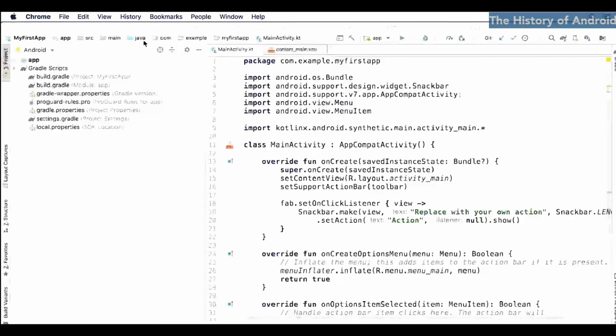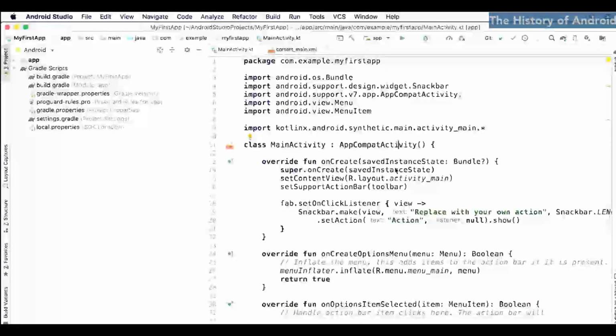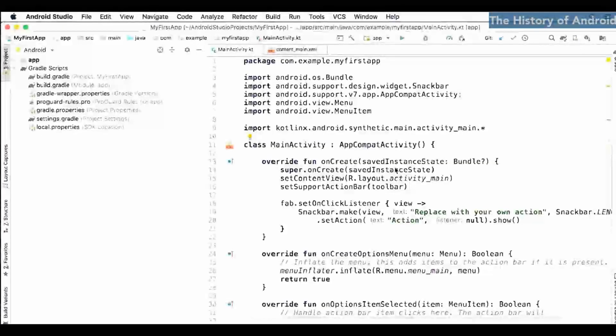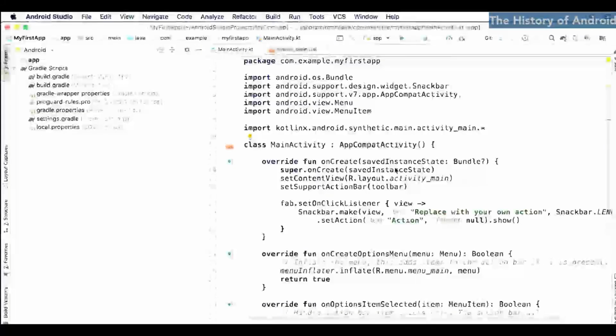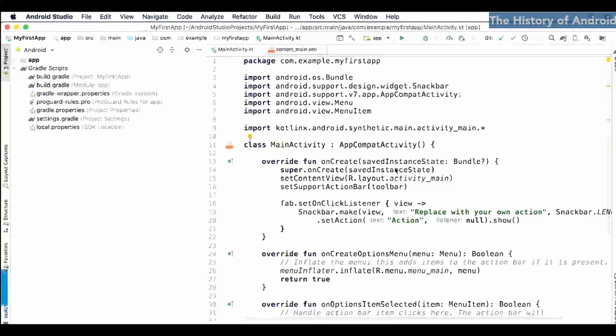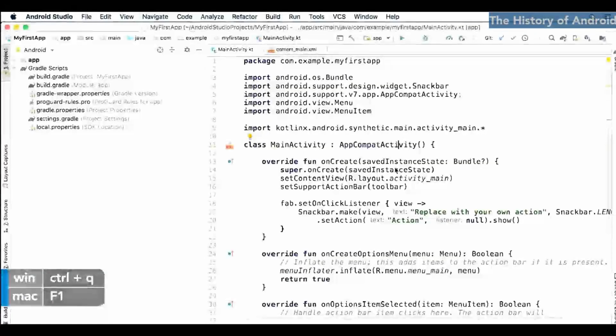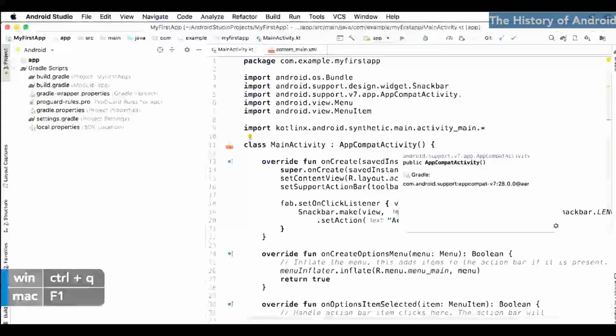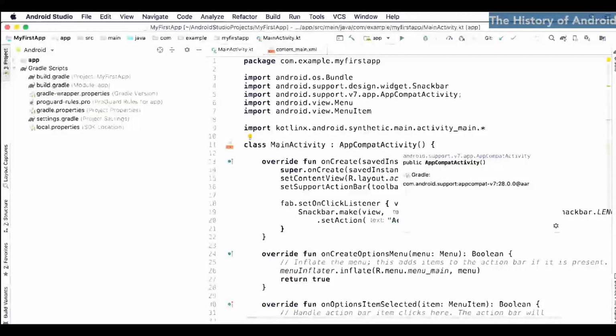That feature doesn't work so well on classes that are parts of the support library or part of Android X. If you try pressing Shift F1 here, you probably won't get a response. But you can press an alternative keyboard shortcut to get some documentation. On Windows, press Ctrl-Q, and on Mac, press F1. And you'll see a little pop-up that appears that shows you the package that the class is a member of.